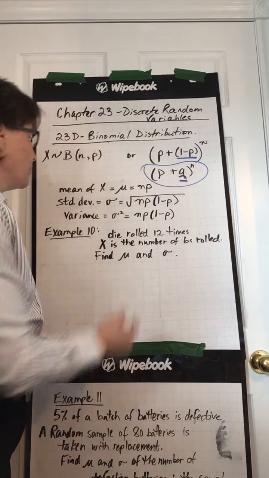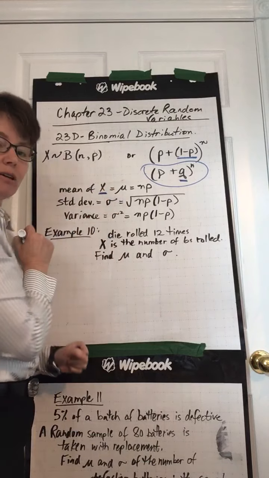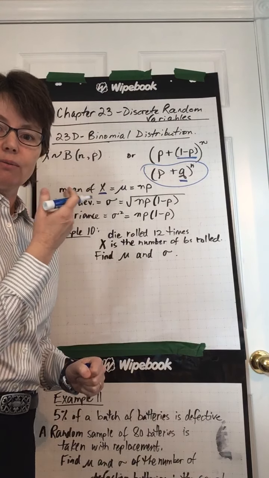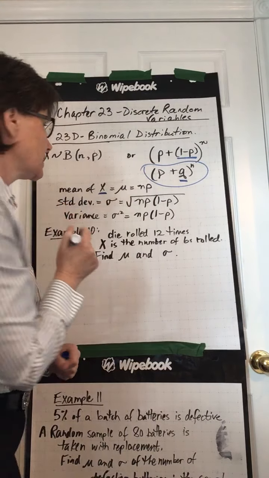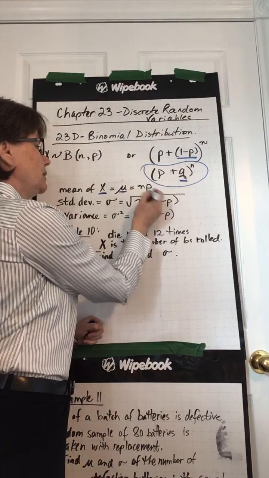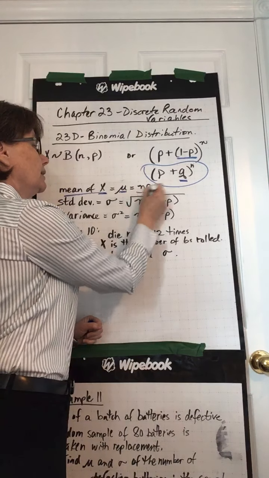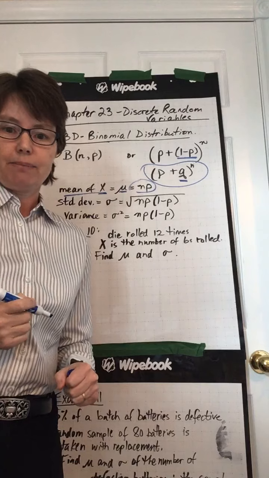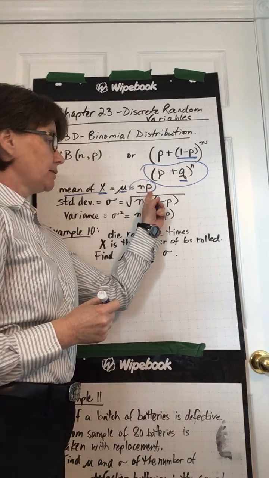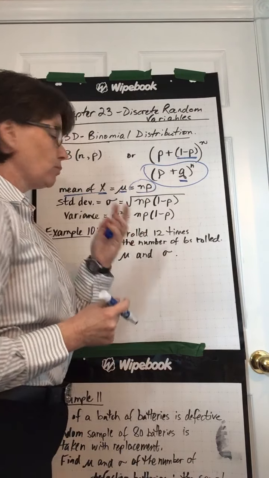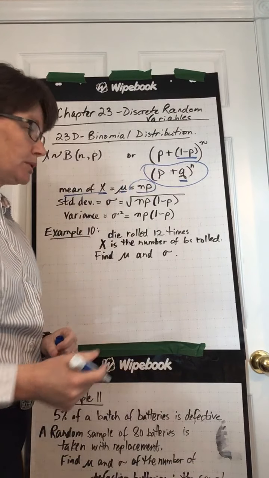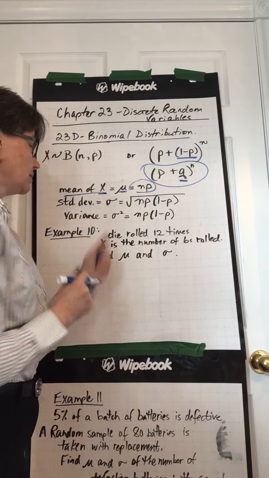Now, the mean of the random variable x, okay, so the number we would expect to happen, this is also expectation, it can be called the mean, is actually equal to n times p, so the number of trials multiplied by the probability, and we've seen that before, a simple situation. Standard deviation now, this is new.